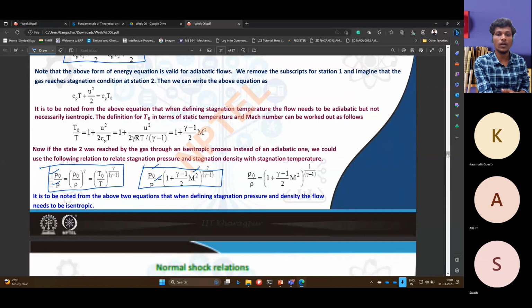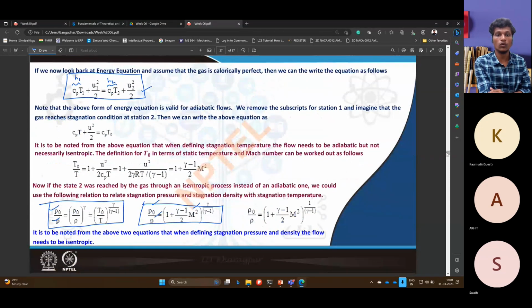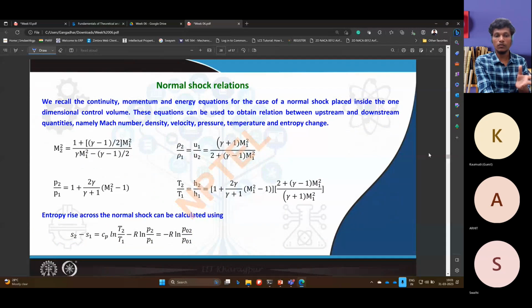So these are the primary relations if you are dealing with only isentropic kinds of flows, where there are no shock waves that you are interacting with. But if you are interacting with shock waves, there are very complex kinds of relations that you will encounter. If you have a normal shock wave here, and you are encountering a supersonic Mach number M1, you will see a subsonic Mach number behind the shock wave.